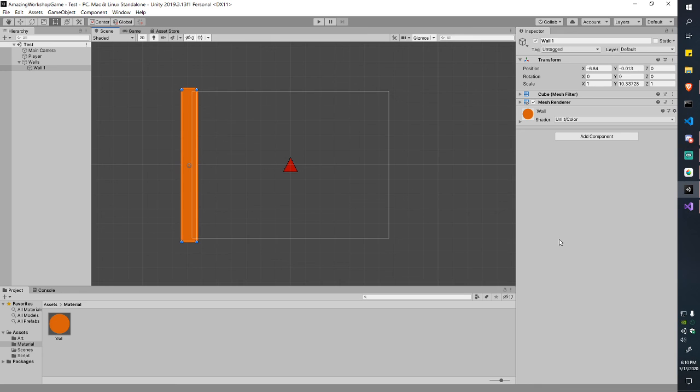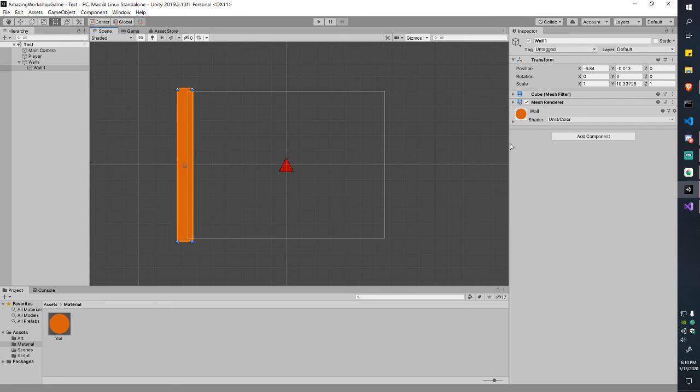So what we're gonna do now is work on this collision part. For that, we need to do things to the wall and to the player. The wall is gonna have, you can add components to objects. You can use that component here, and then you have a lot of stuff for different purposes. What we need is, because it's 2D, a physics 2D. Unity has a physics engine for 3D and a physics engine for 2D. I think it's for optimization reasons, but I don't really know. You can search more on that later if you want to.